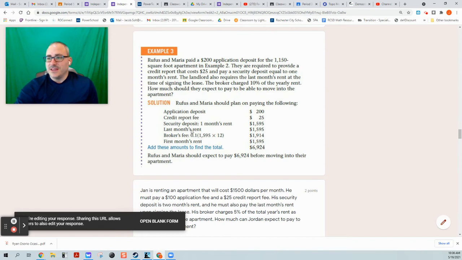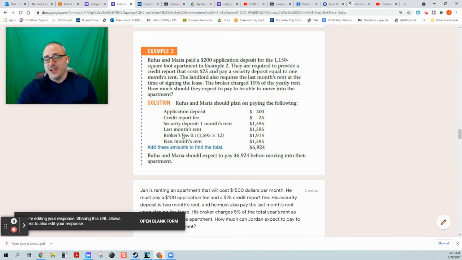$1,595. The nice thing with last month's rent is you'll get it back when your lease is up, because in your last month you won't have to pay. You've already paid up front for the last month of rent. And the security deposit, if your landlord is honest, and if you haven't done any damage or left the apartment really dirty, you'll get back too. So these two you'll eventually get back, so to speak. This one you'll get in cash. This one you'll get as the last month of free rent. The other fees you won't get back. That's just fees.